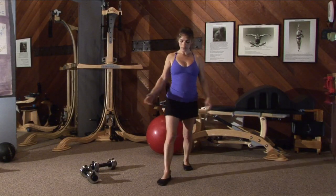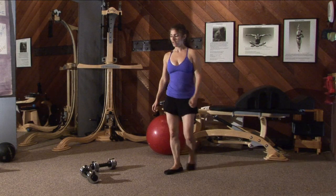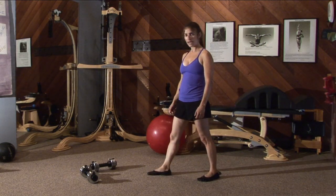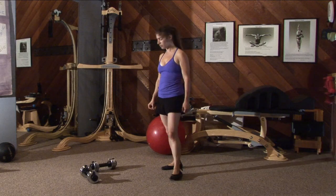What you don't want to see is this. If you see a lot of this, then you're probably not ready to be adding weight to your lunge yet. If you have to lift your front heel all the time, you're probably not ready to add weight yet. And if you can't lunge without pain, you definitely should not be adding weight, and maybe shouldn't be lunging at this point. So you should find out why you're getting pain.